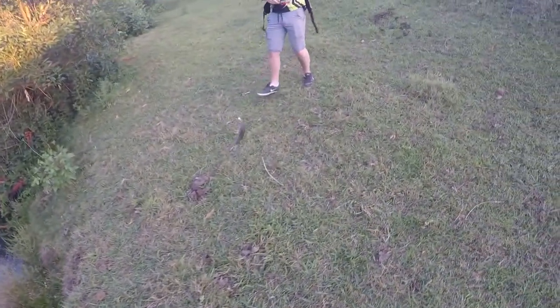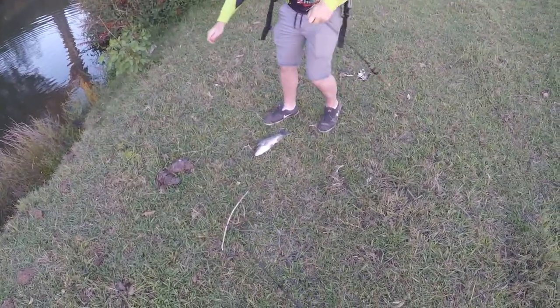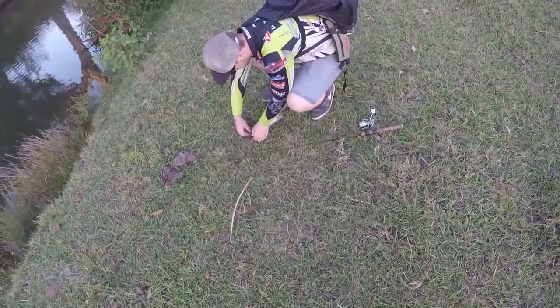Now you just put the little chatterbait on, didn't you? Yep. Unreal. I'm so impressed with them. To me, they're catching me extra fish. These things are bringing them up. They're following these, they're not actually committing to them like they're committing to that.